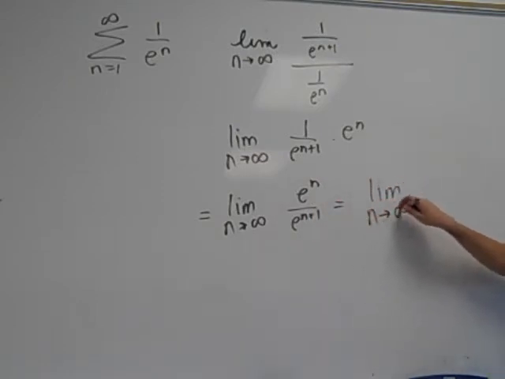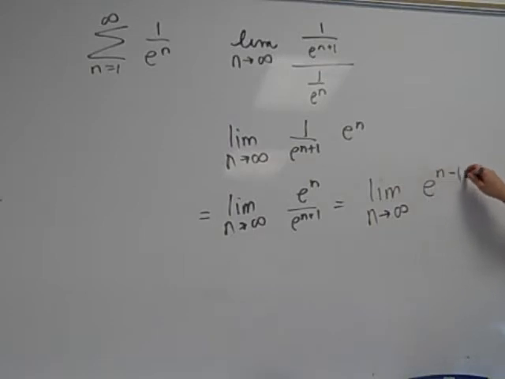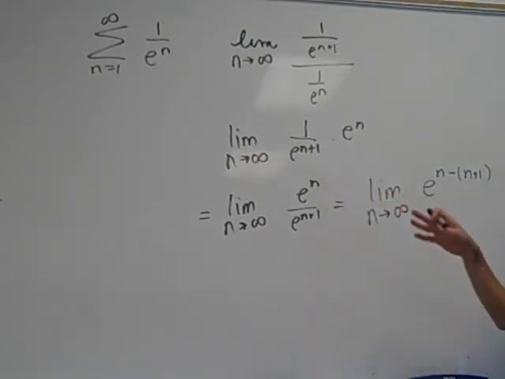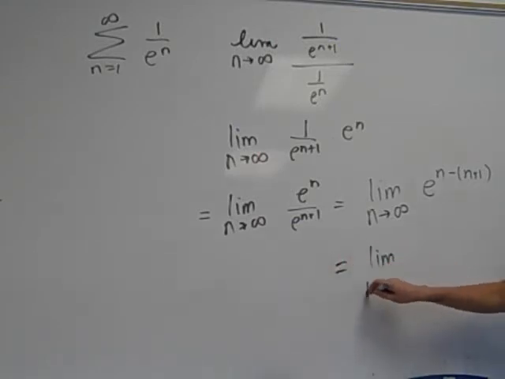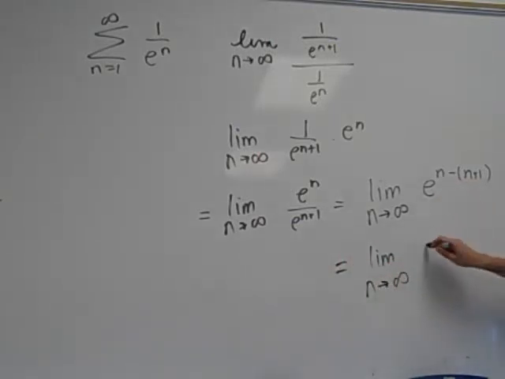Yeah, this is e to the n minus n plus 1, I can take my powers and subtract. When I use ratio tests, a lot of times what I get is going to reduce. So if you can reduce it, reduce it. If I've got the same base, I can subtract powers. So what I'm really looking at is e to the negative first, right? So I got 1 over e. This equals the L that I'm talking about.